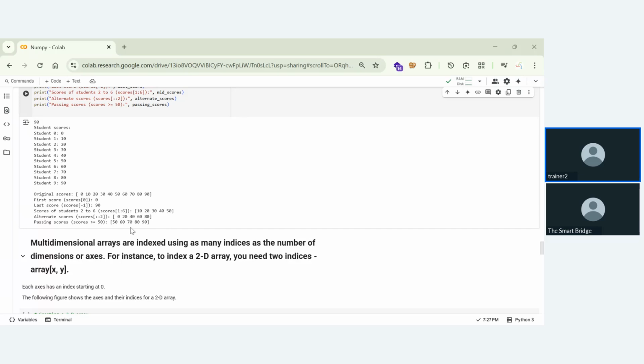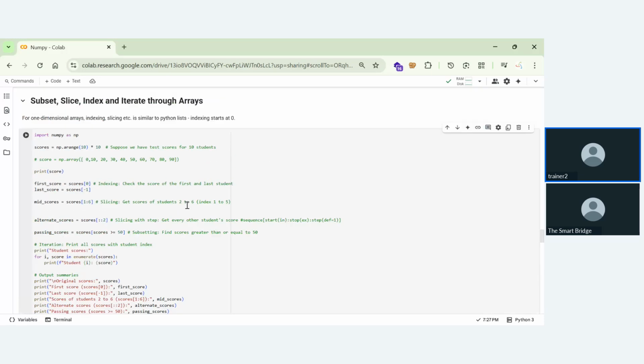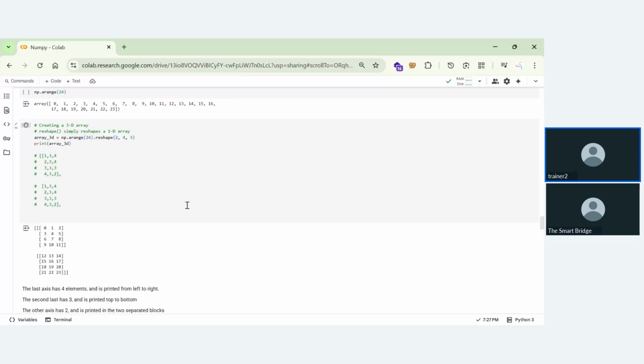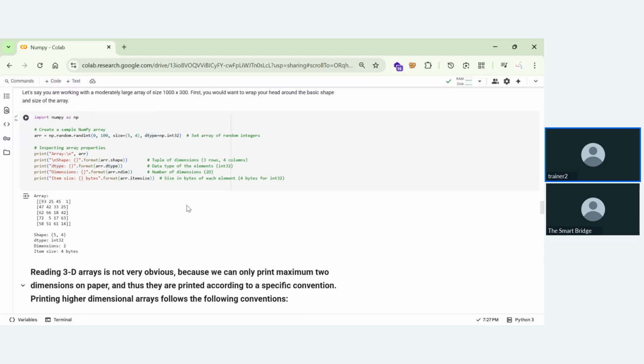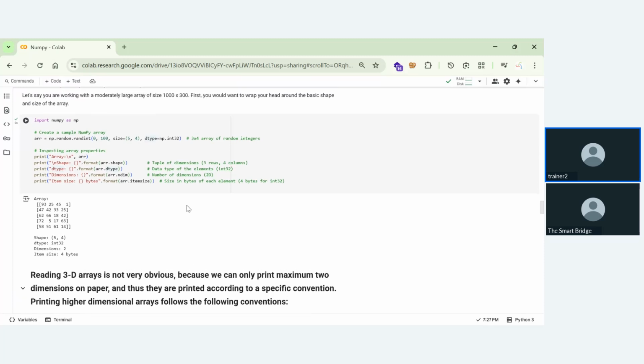And also Prakash, what is the item size that you want me to show you? Okay, I have some item size. Regarding item size.